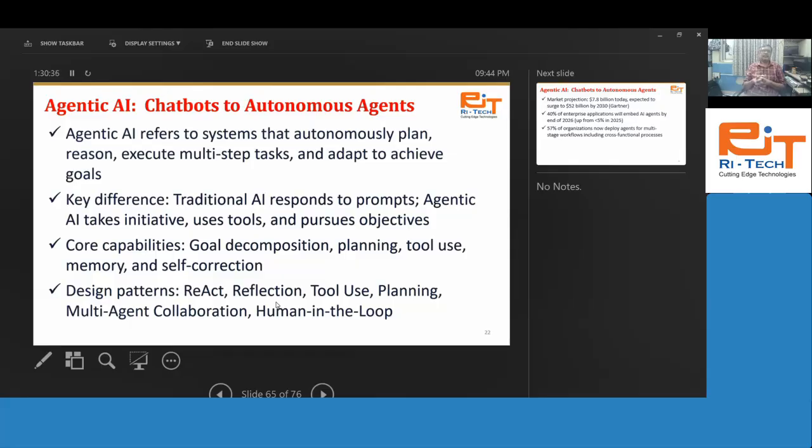Now the key difference is traditional AI responds to prompts. Agentic AI takes initiative, uses tools, and pursues or achieves the objective. So the core capabilities are goal decomposition, planning, tool use, memory, and self-correction.